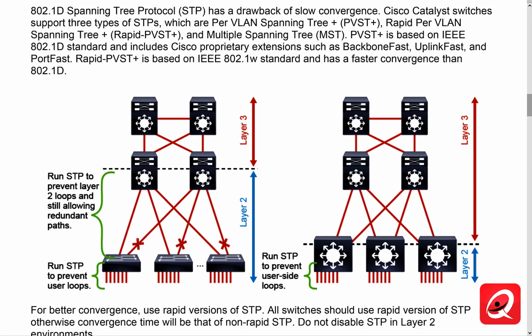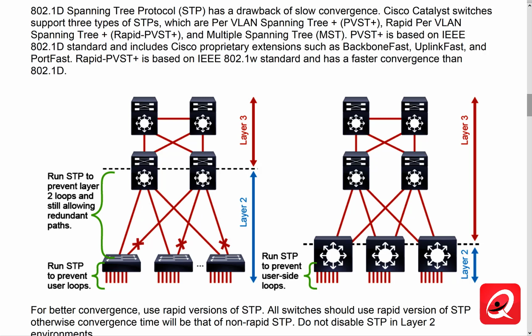When IEEE came out with spanning tree 802.1d, where the D stands for don't use this version of spanning tree, it was kind of the first implementation of the spanning tree protocol, or at least the first certified and standardized version of it. But it was very, very slow to converge. The fundamental difference between rapid spanning tree and classic spanning tree is how topology change notifications were propagated.